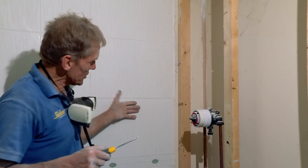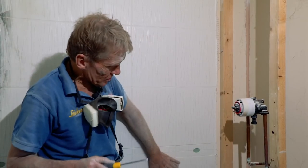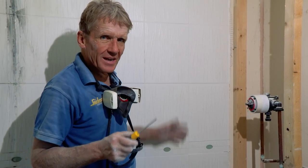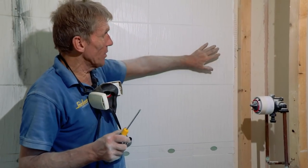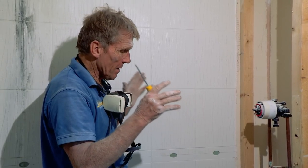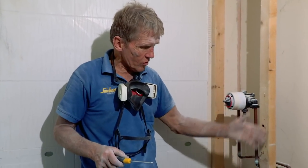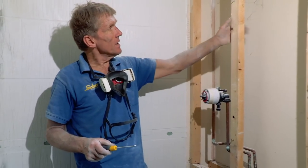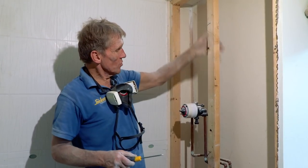Now, we've left this wall intact because it's actually onto masonry, so it's a lot more sound, but you can actually use this Elements board that I'm going to use onto masonry, dot and dab it on as if it were plasterboard, and that would give you the perfect surround. But in this case, we're not going to do that. We're going to concentrate on this wall where all the trouble has been. You can see that up here, it's quite dry. So we could have got away with it, joining it, I guess.